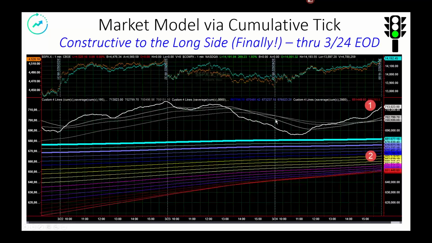And what we see here on the 24th, again, we saw some continuation of weakness in the cumulative tick as we started into the morning, and then it reversed and continued upward, and we finished at the high of the day on the 24th, which is very significant. We colored it green for that reason. Again, this is viewed from Friday morning, the 25th.